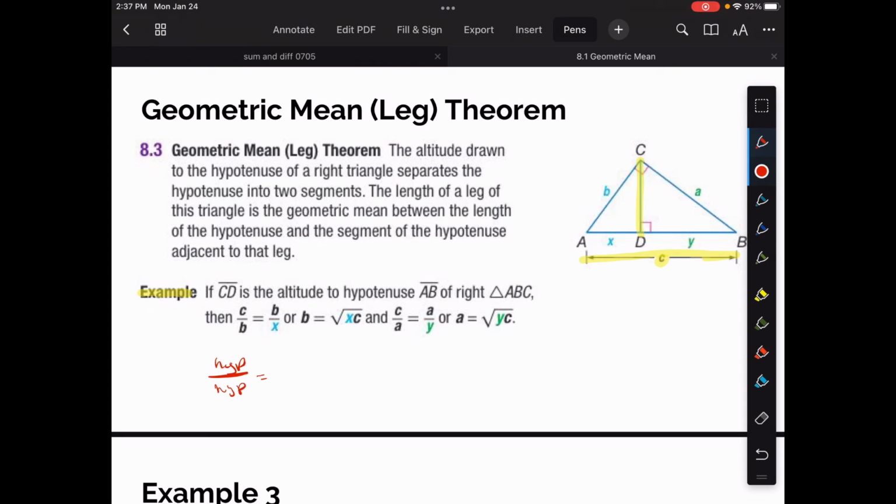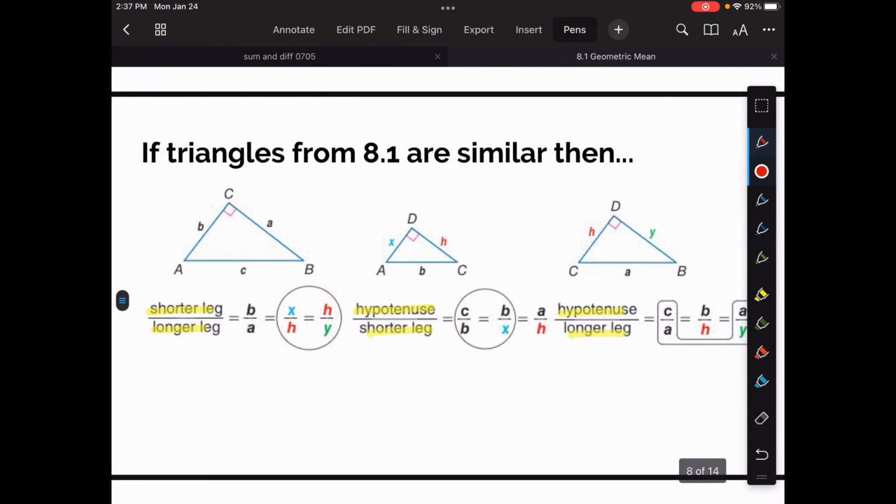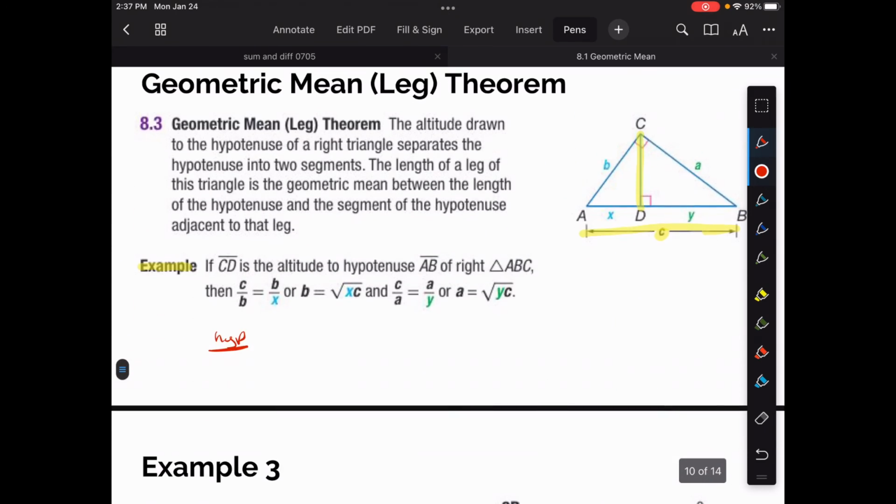Okay, so notice it would be easier if I said hypotenuse, you're basically just using this idea right here. The hypotenuse over short has to equal hypotenuse over short, depending on which triangles you're looking at, right? So B is the hypotenuse of the small triangle, but it's also just the leg of the big triangle. So it depends on what perspective you're looking at, okay?